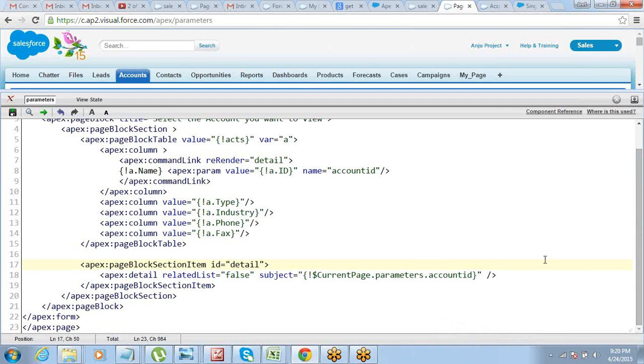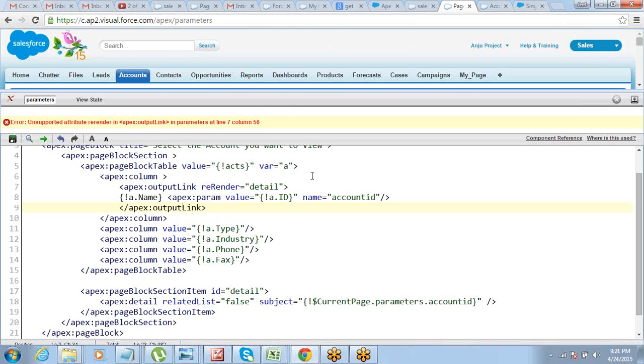No, switch type Ajax is for the tab panel. It does not work for this. Command link, and what is the other thing that we can use here? Just give me a moment. It does not work for that.